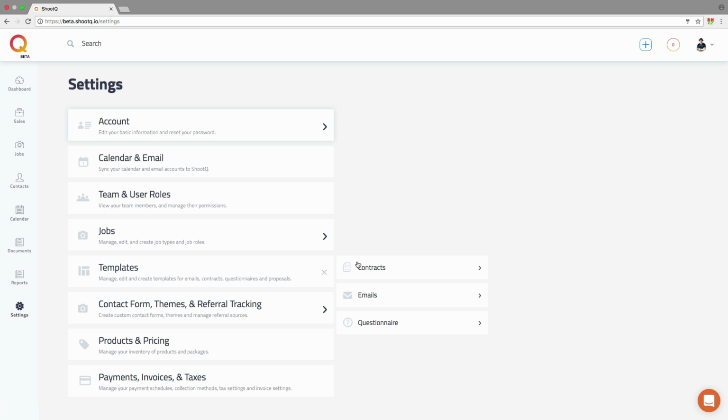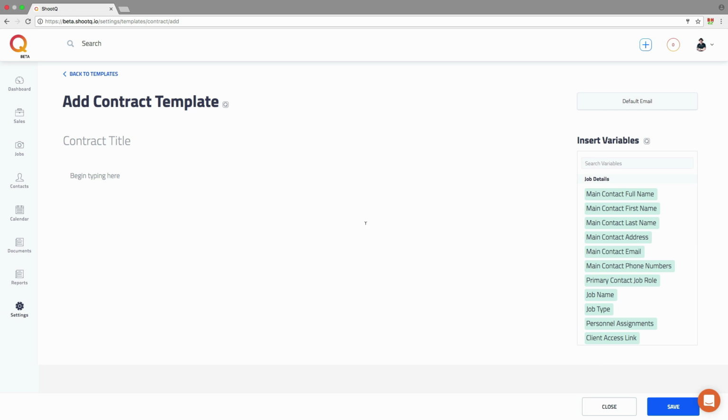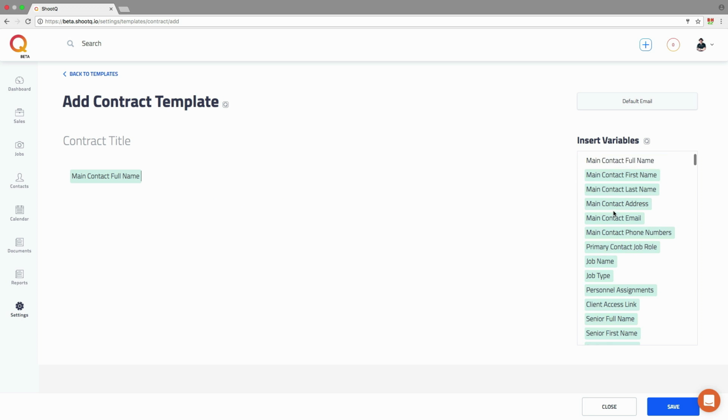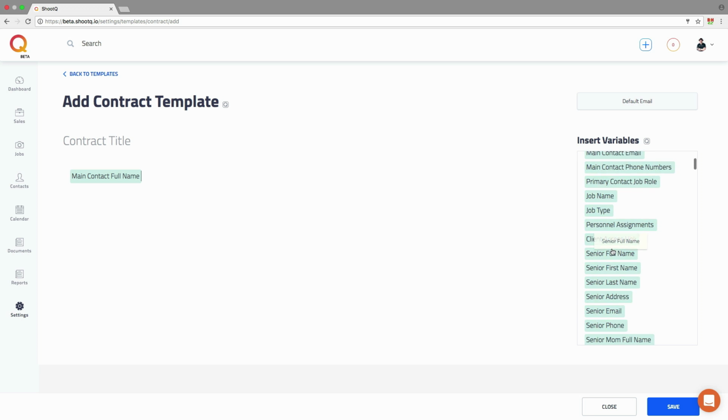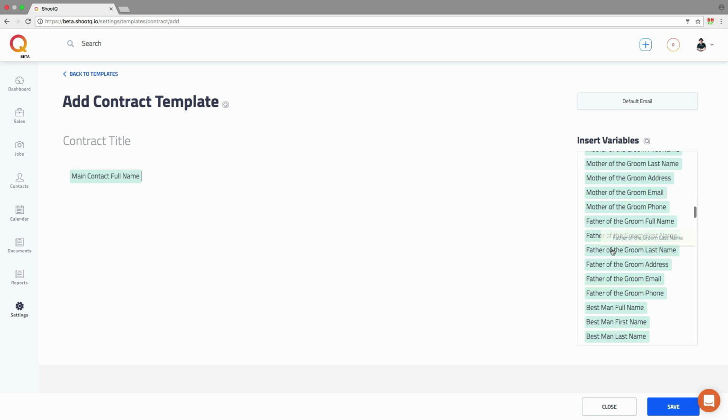Templates are important because different jobs have different contracts. For example, if you're doing trade for print with a client and you're not charging them, but you're requiring them to share your images online and tag you in it, you're going to want to set up a contract specifically for that. And you can do that here in the contracts area. It's as simple as hitting the plus button and setting in the contract that way. And it's as simple as dragging and dropping all of these variables that I have preloaded over here. And that's something that you're going to want to do in settings.